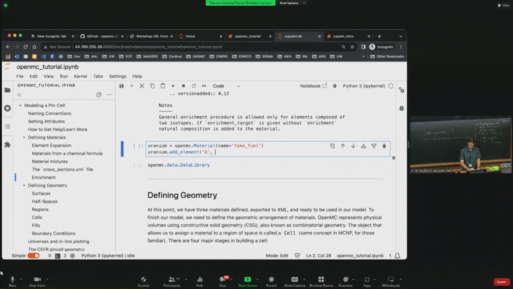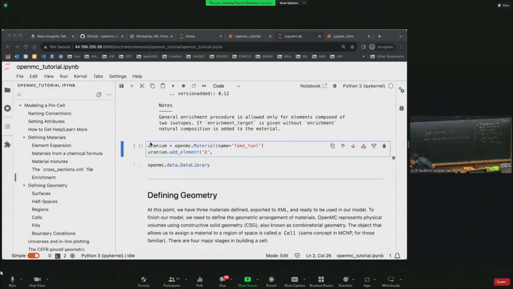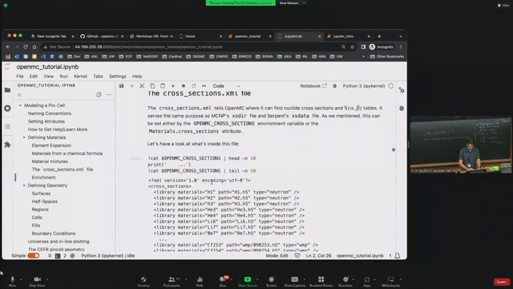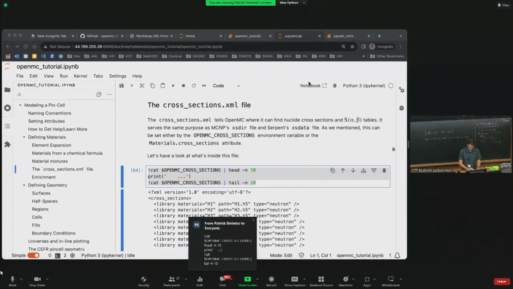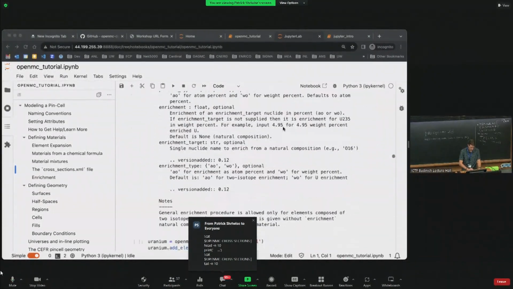Inan asked, could you please repeat the cross-section part again? He missed how to add the cross-section files. You mean how to add the cross-section file, just above this part, I think. Oh, yeah. Sorry, I wish I had left that in the tutorial notebook, but I can copy that into the chat. Sorry about that. I meant to leave that in the tutorial so that we wouldn't have to all write it, but I just copied it into the chat on Zoom, I hope that's helpful.